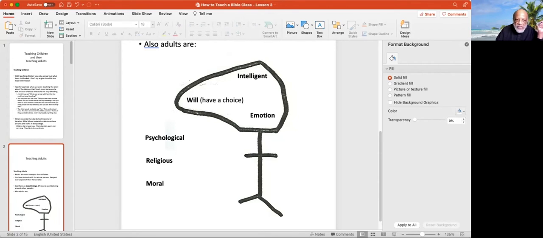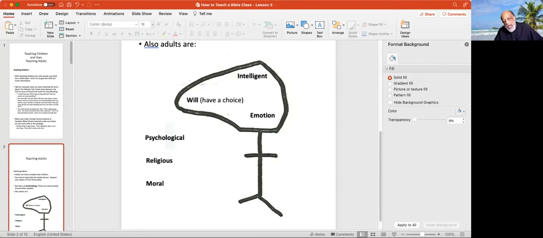Now, that's a combination of the psychological, of the intelligence in a person and the emotions in a person working together to come up with a choice to express their will. There's also a religious aspect of every individual.